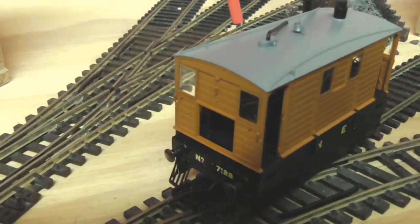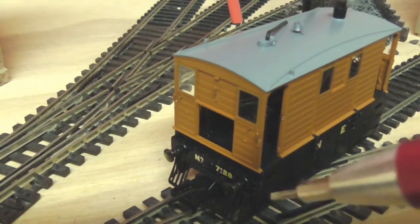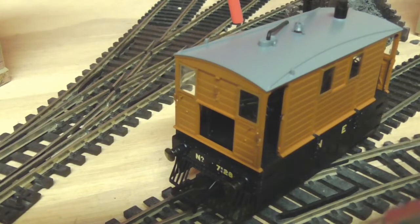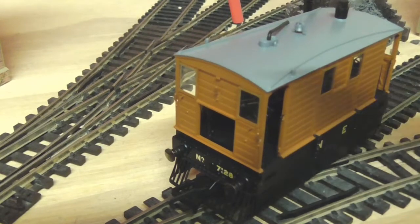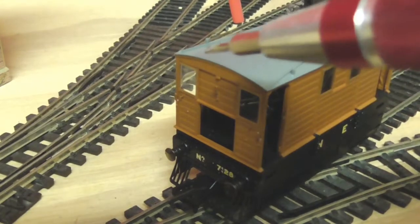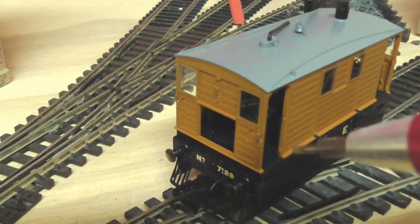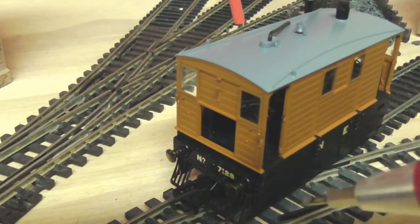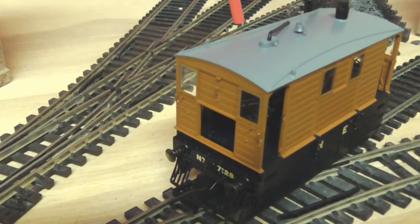So as we look onto the front of the loco, we have the small tension lock coupling there. We also have metal sprung buffers. We have a fine plastic cowcatcher. We have some glazing in the front, they're flush glazed in there. I think we have separately applied lamp irons. I don't know if you can see here, we have some handles as well. We also have some steps down the side as well, and we have where the doors should be from the detail pack there as well.